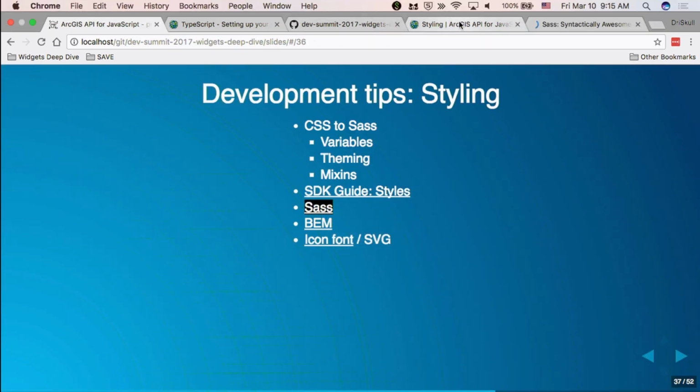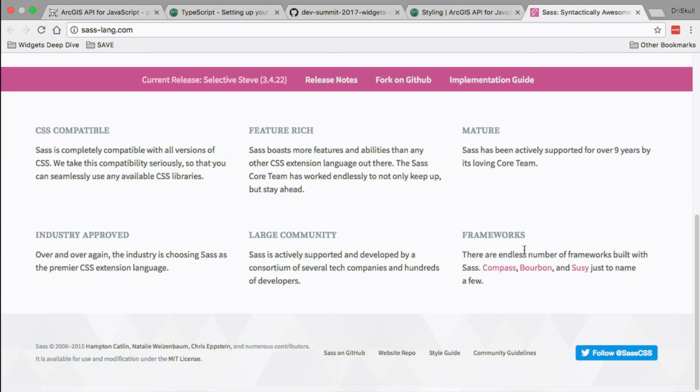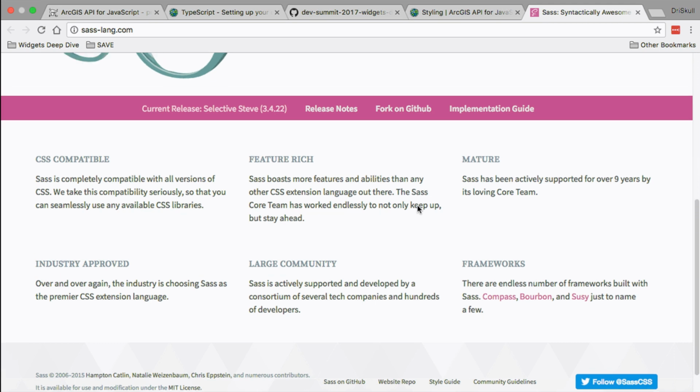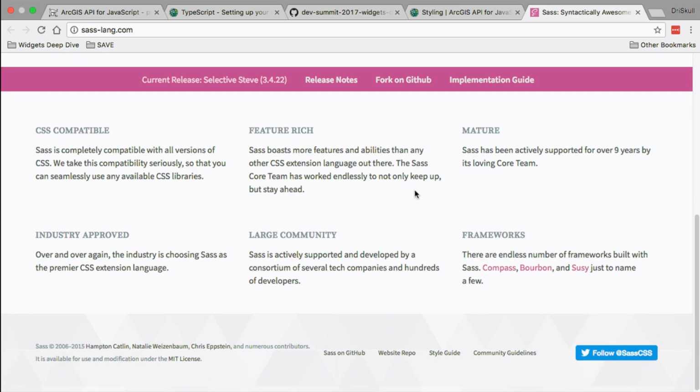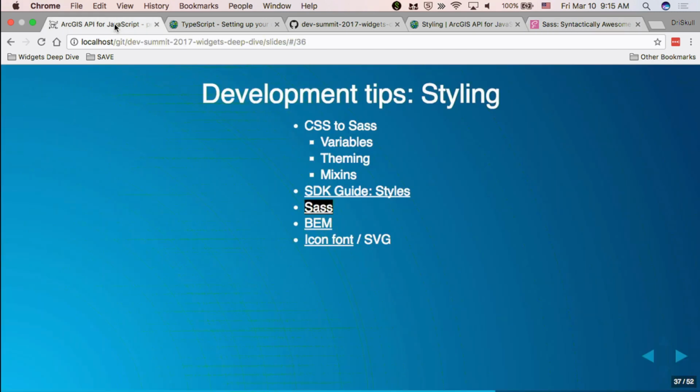There's a Sass page if you want to learn more about Sass and how to work with it. It's a CSS preprocessor. So you write stuff in Sass, compile it, and then it goes into CSS. So you can have it minified or do certain things with it. And it really helps catch some of the CSS errors too, which is nice.